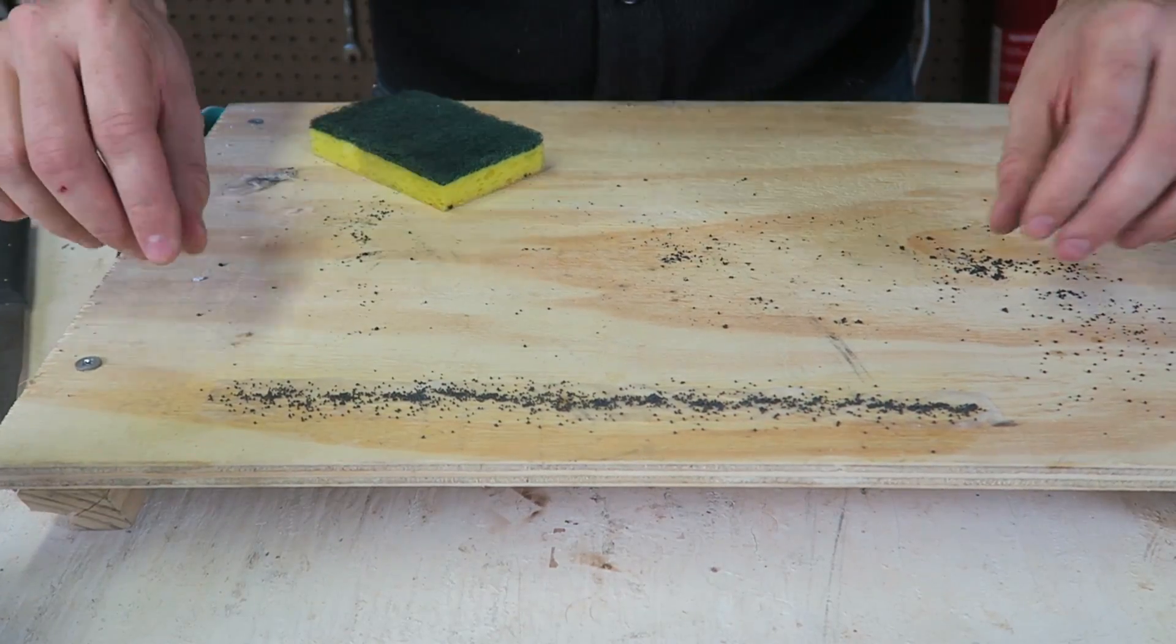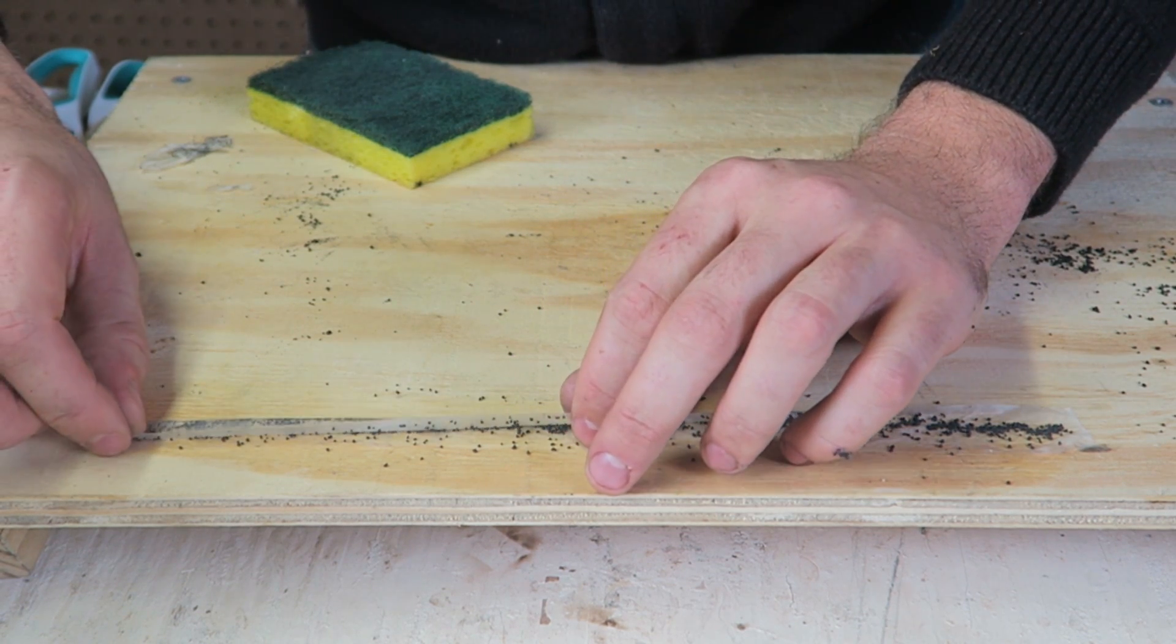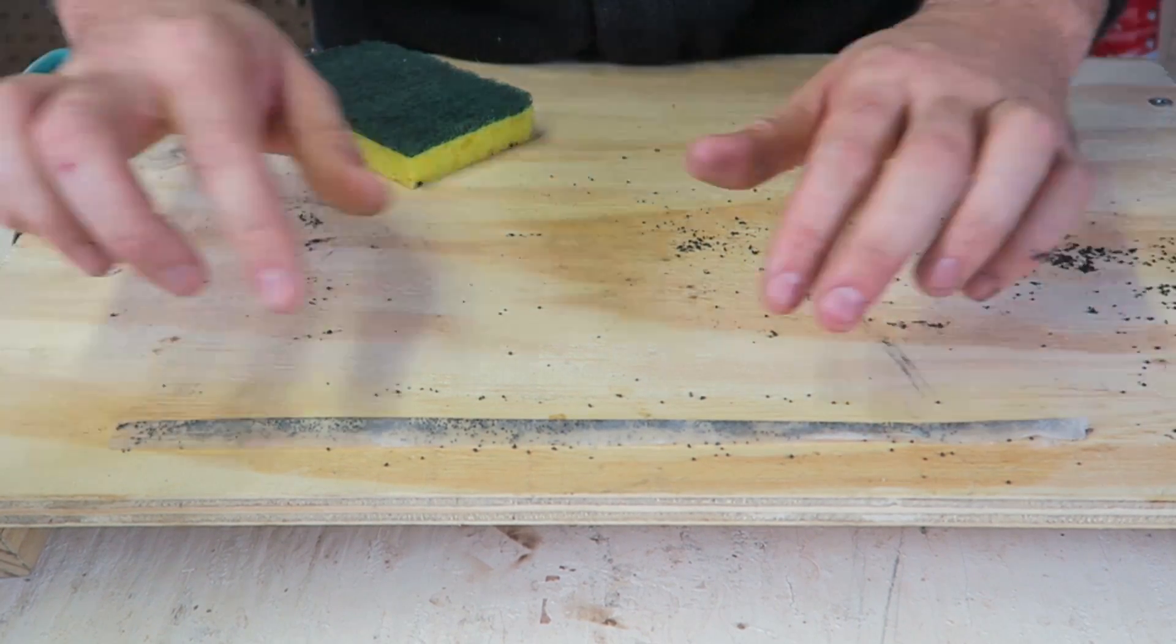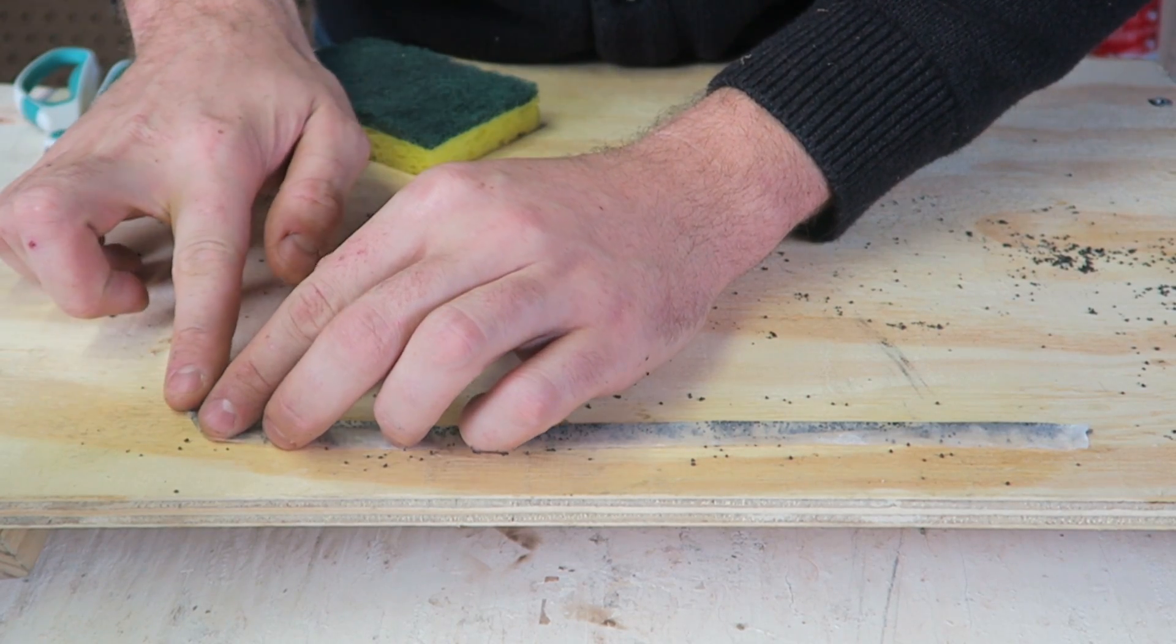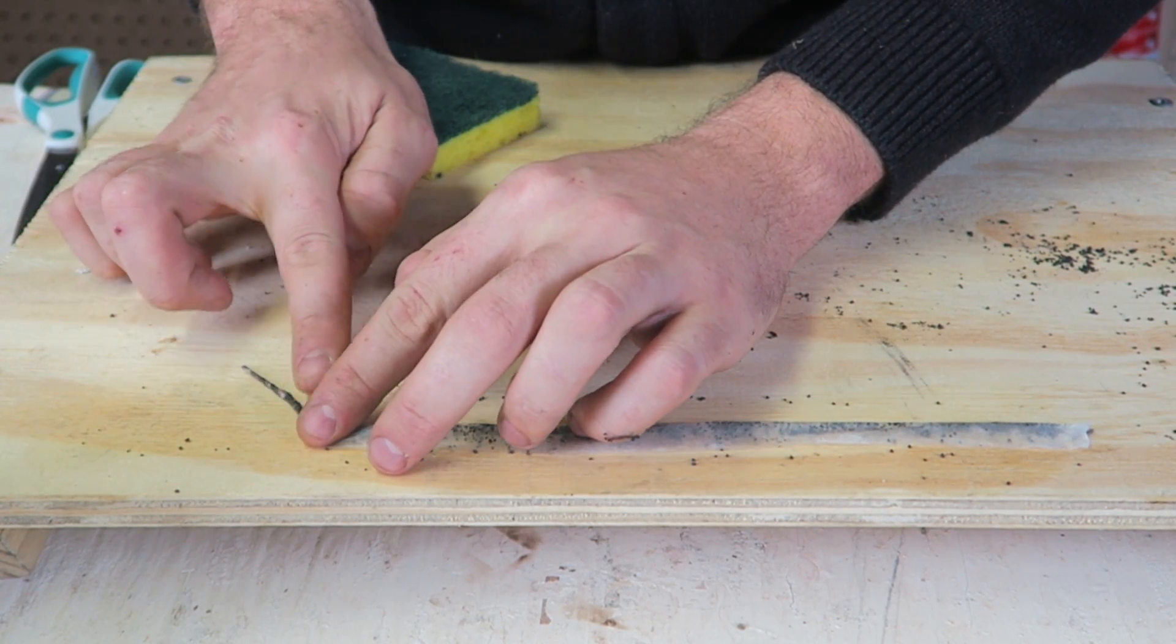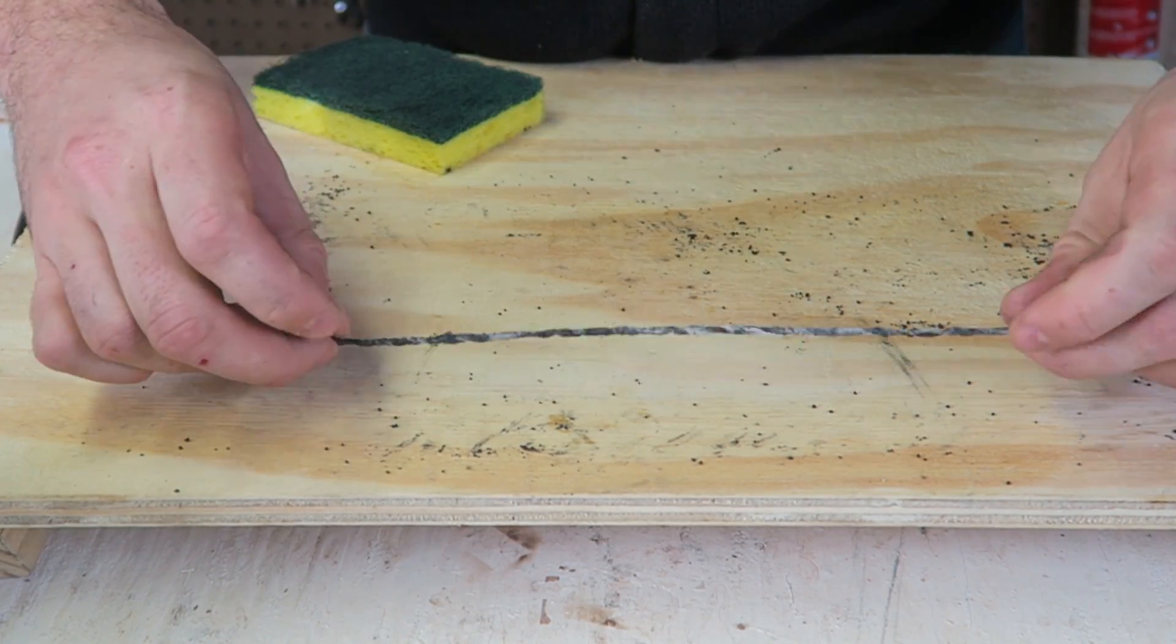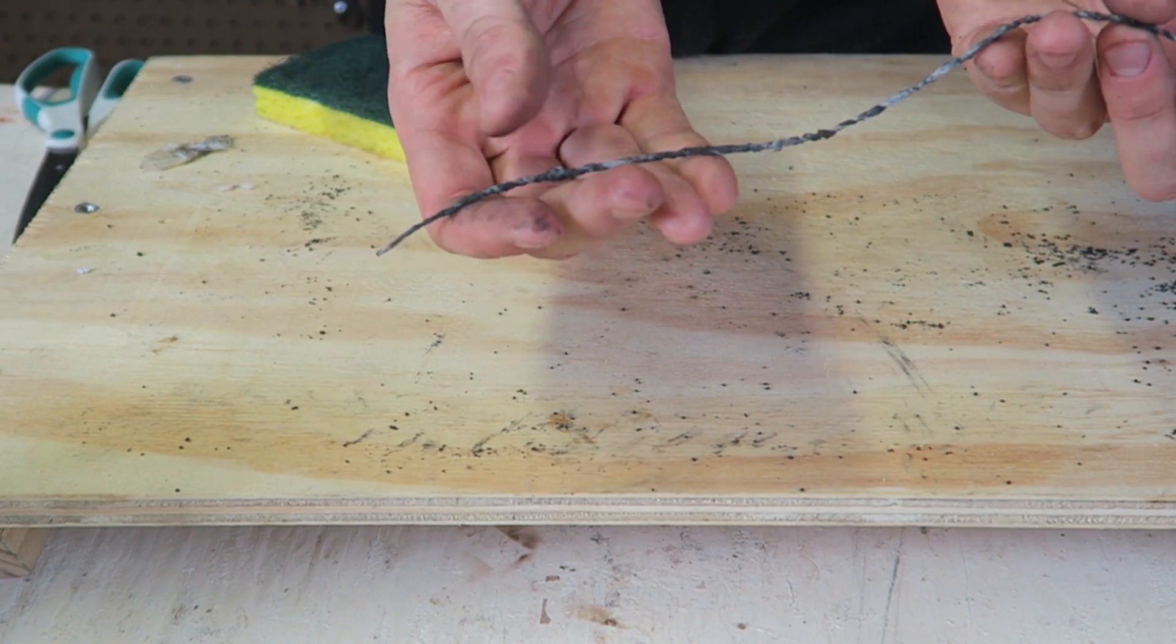Okay, just like that. Then what I need to do is just fold it in half. Boom, just like this. Then I need to twist it like this. Oh, that works pretty good. Now then we're going to lift it and twist it even more. Now we're going to just let it sit to dry out.